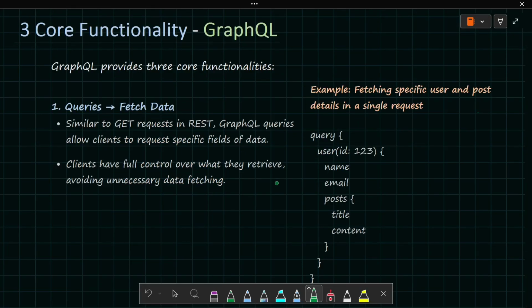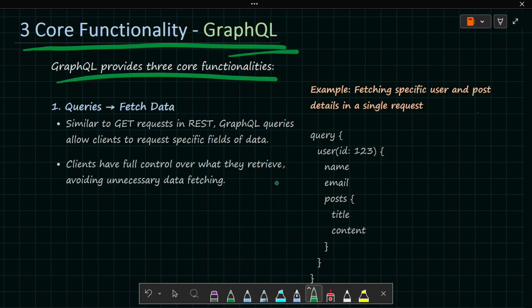Let's go ahead. Then finally, we come to the three core functionalities of GraphQL, which is very, very important. GraphQL provides three core functionalities. The first is fetch data, which is actually the queries to fetch the data. This is similar to a GET request in REST, but GraphQL queries allow clients to request specific fields of data.